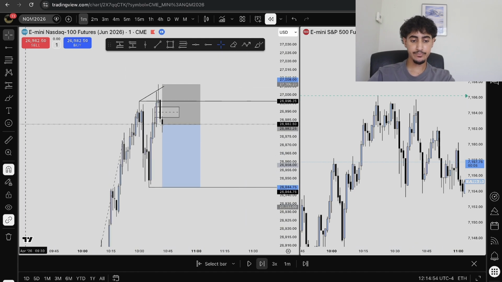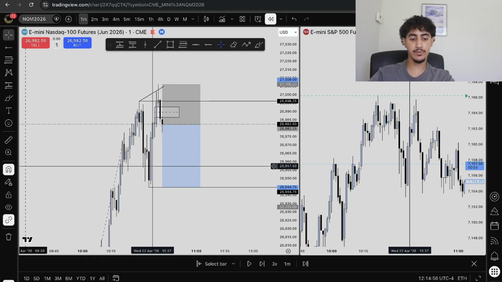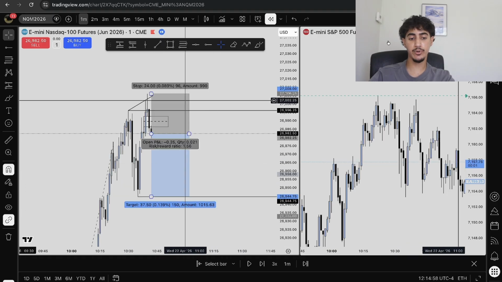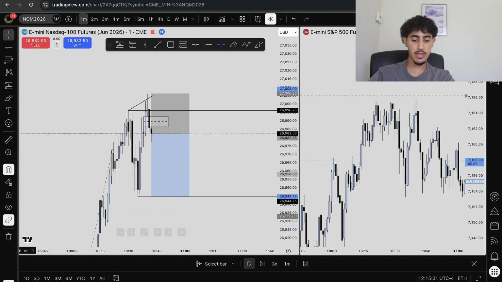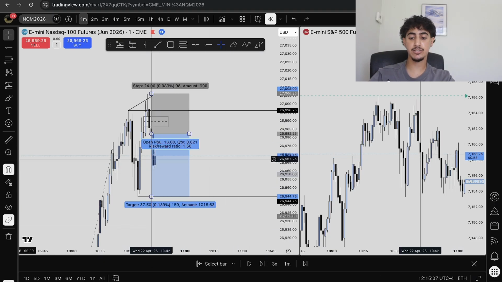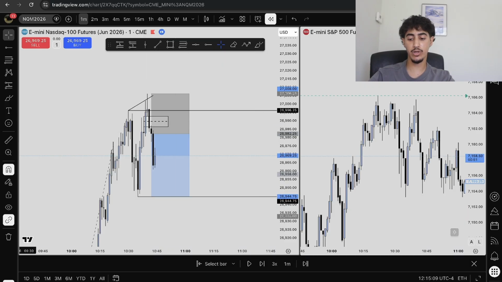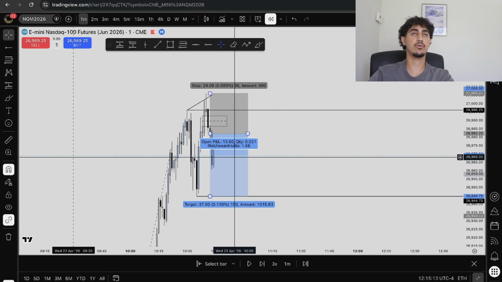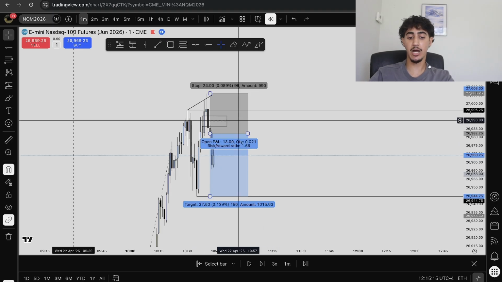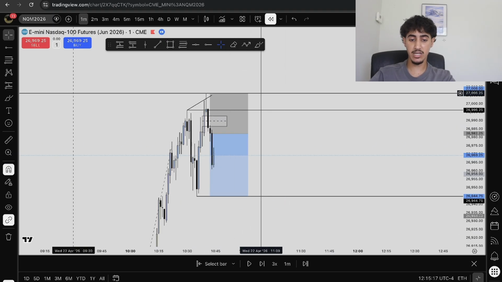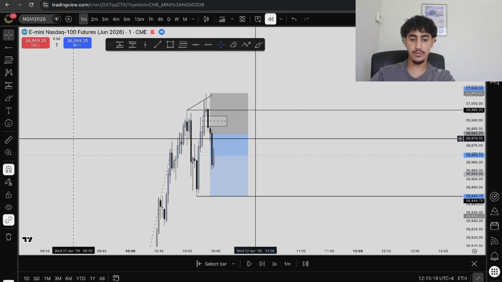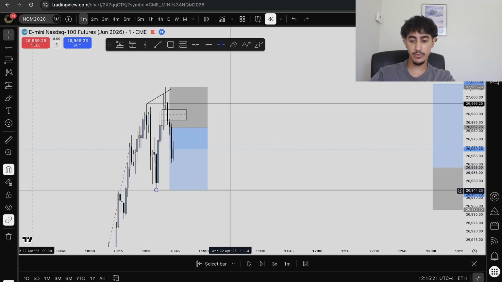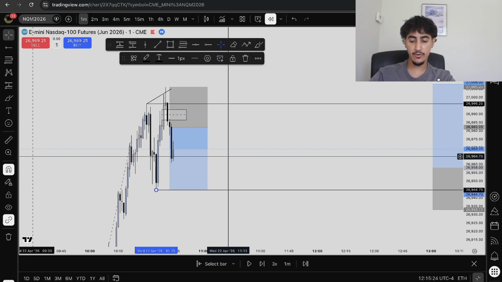So you'll see now I kept holding my stop loss all the way up here and my full take profit here. I didn't go break even, and I'll just explain it. Over here, I could have gone break even on this little dump, but I didn't, because I only go break even once we sweep out a point of liquidity, and we didn't sweep out anything over here. So there's no reason for me to go break even, and we could have potentially just chopped around. So I was still holding my stop loss all the way at the top of this high at 27,008, as well as my TP all the way down here at 944.